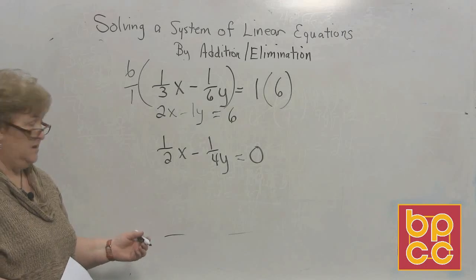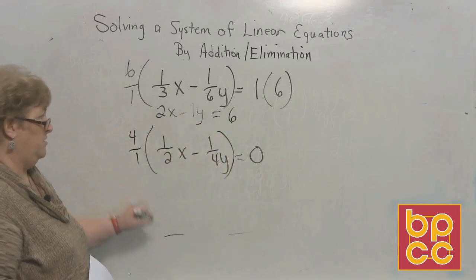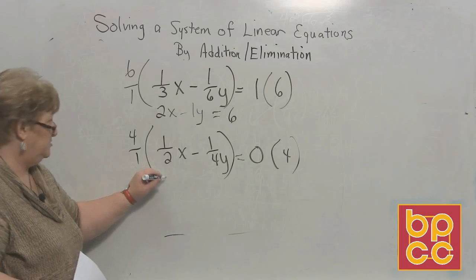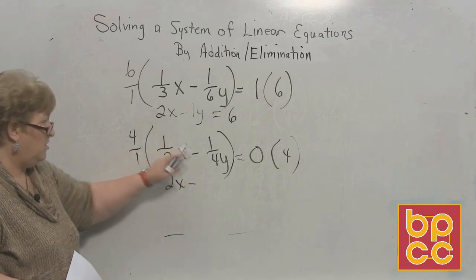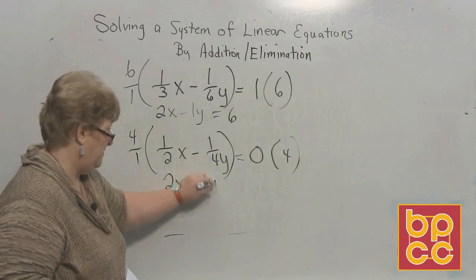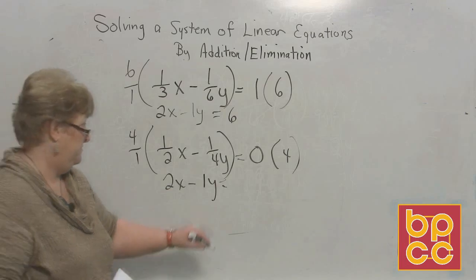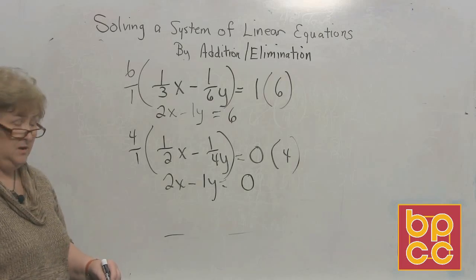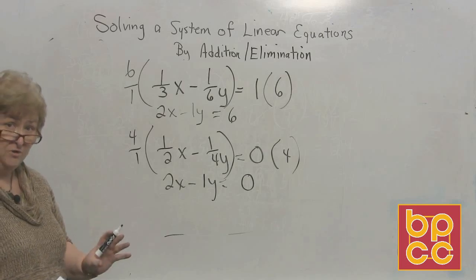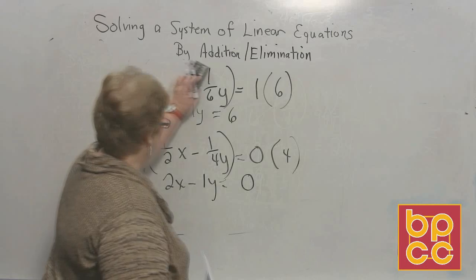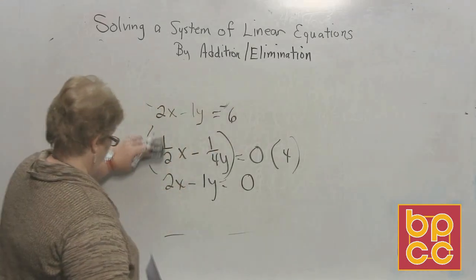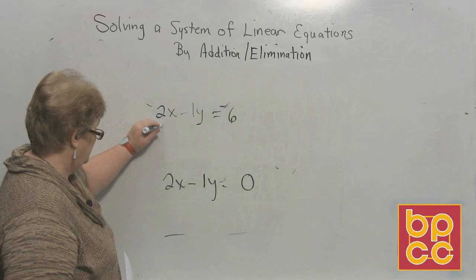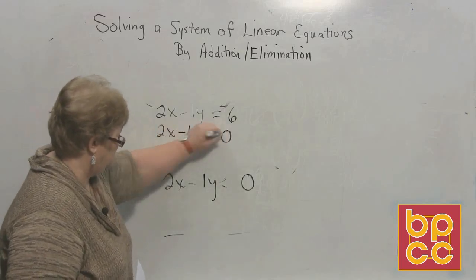Now let's go into this one. The common denominator here is 4. So let's multiply by 4, 4 over 1. And over here by 4. 4 times 1 is 4, over 2. 4 over 2 is 2x. Put your minus sign. 4 over 4, 4 over top of 4 is 1y. And you know that 0 times any number is still going to be 0. So now we have 2x minus 1y equal 0. So I'm going to get rid of the fractions so we can just look at the whole numbers that we have. And then we'll solve from there.